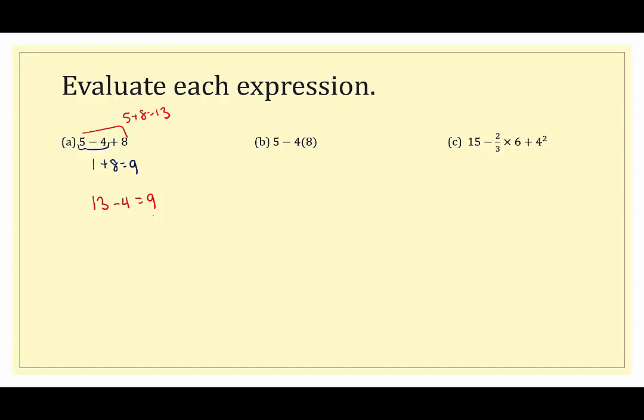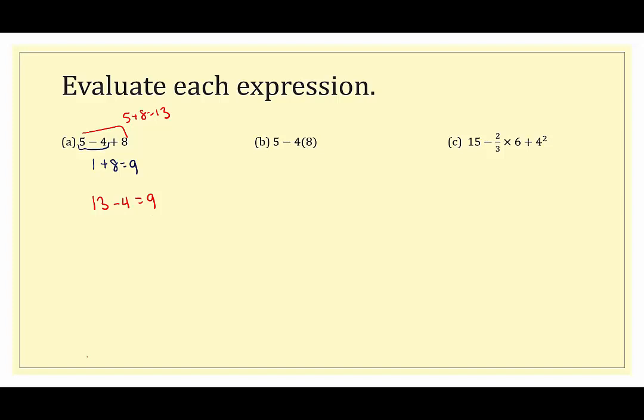A very common mistake, especially for question A, is people say, well, I have to do the 4 plus 8 first and get 12, and then they end up getting negative 7 as their final answer. But that's not a 4, that's a takeaway 4, but it's a positive 8. So we have to keep the sign with the number in question.